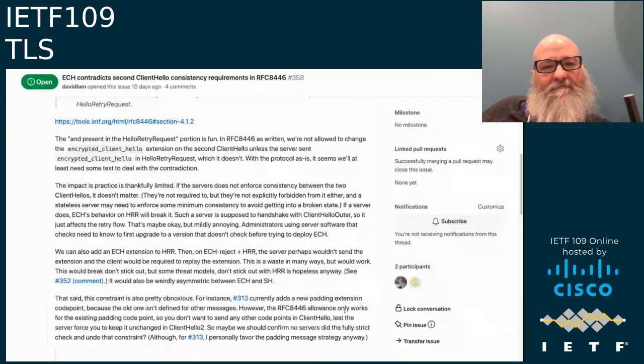David? There's one. Okay, I'm unmuted. There is unfortunately one compatibility impact, which is that it looks like LibreSSL will break if you change them on HRR. If you send GREASE extensions, right now the spec says you just compute a new one, because that matches what you would normally do. And if a client does that in experimentation, they will break all LibreSSL TLS 1.3 servers that happen to trigger HRR.